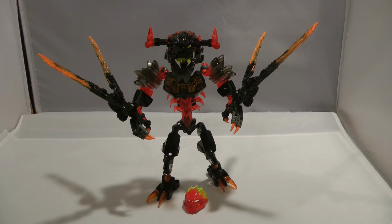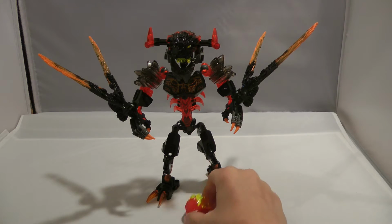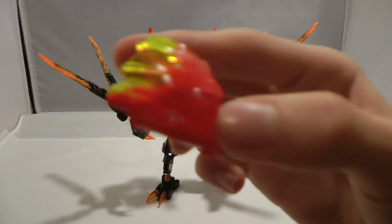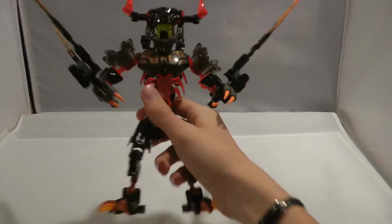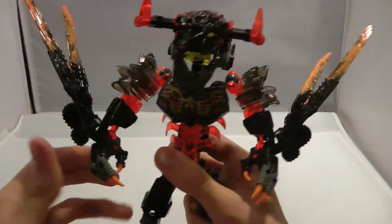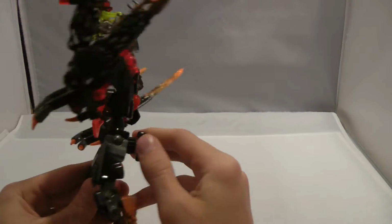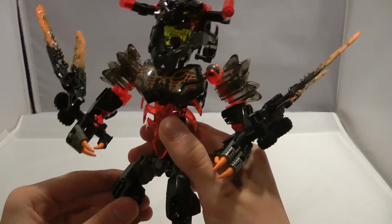Alright guys, I'm back with the completed Lava Beast. So let's get right into it. I'm just going to move this out of the way, just because we'll get to that later. But build-wise for this set, I thought it was a little average. There was nothing that stood out a lot to me. It was all pretty much average.